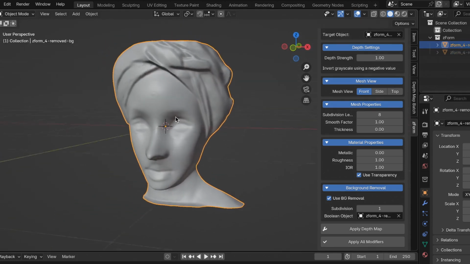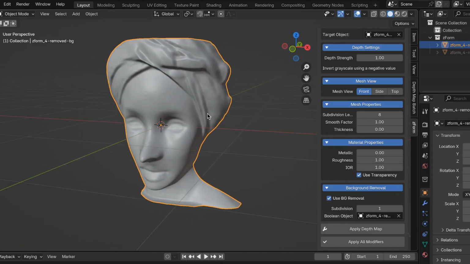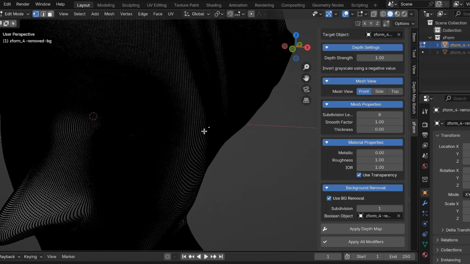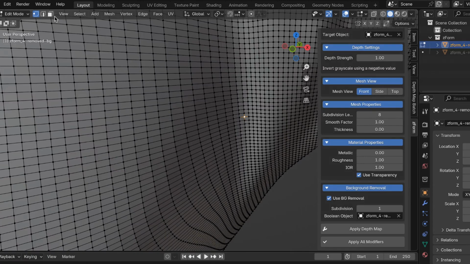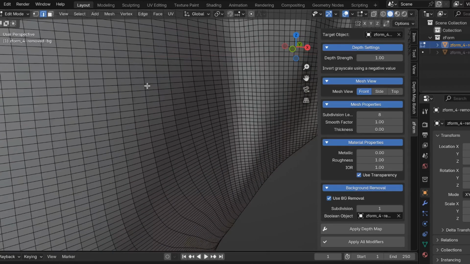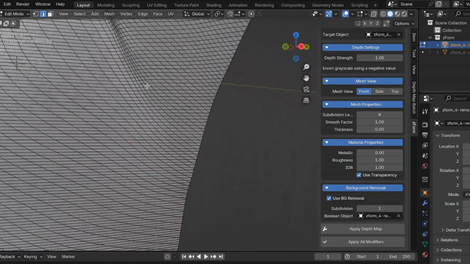We're now getting to the most tricky part of the exercise, but it's still totally doable. Type in Tab to go into edit mode, and yes, this is a pretty dense mesh, so I'm going to scroll in like that. Next, in the top left, I'm going to choose edges instead of vertices like that. And the objective of this step is to select all the edges surrounding the object. Be very careful in making sure to select the edges.